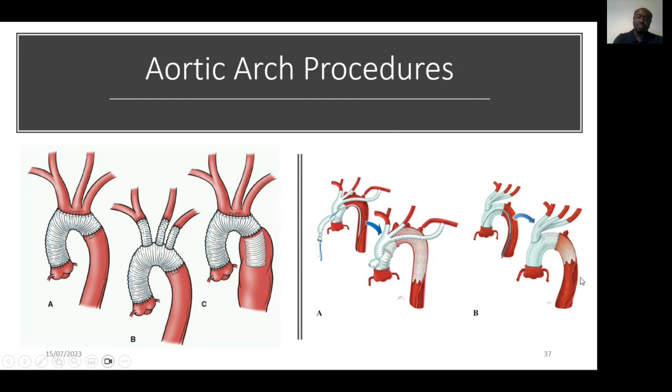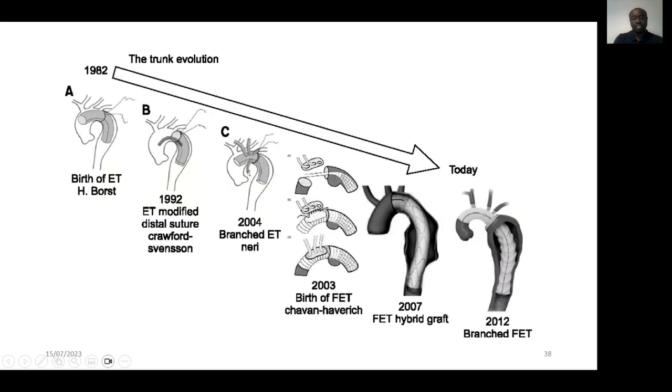Anything they need to do in the future, like here now, there's still a tear in the descending aorta. This aorta can still enlarge over time, but because they have this stent graft here, you can come in from the groin and land the stent into a true lumen and expand this in the future. So this is the evolution from the 80s when Hans Bost, who died last year sadly, developed the elephant trunk, all the way now we have beautiful stuff on the shelf. We can do many things with these devices.